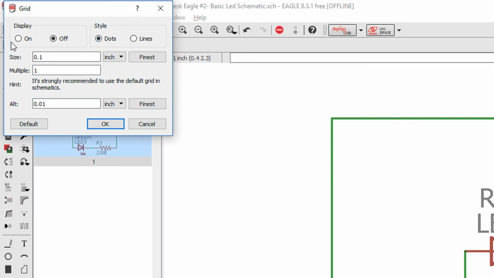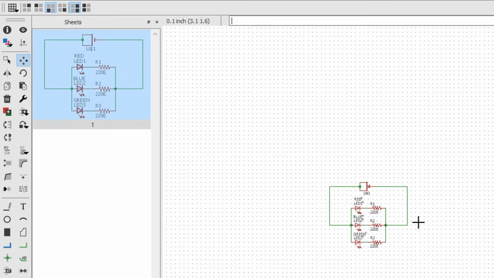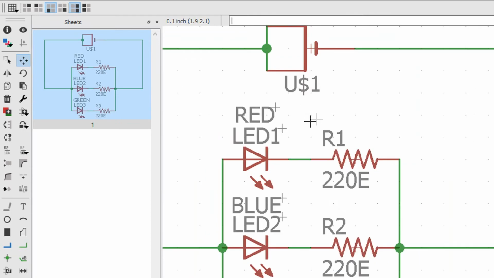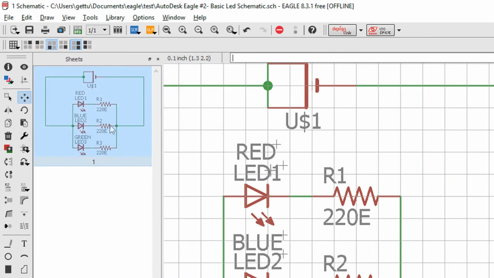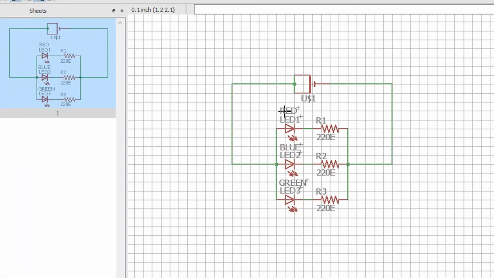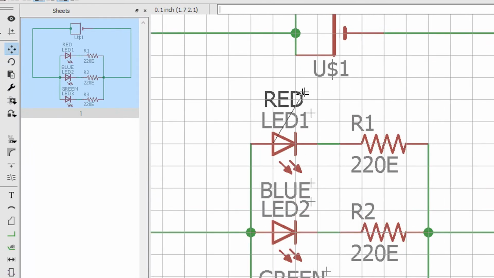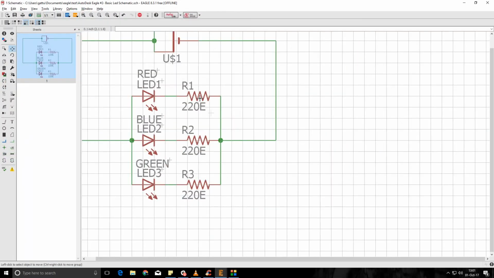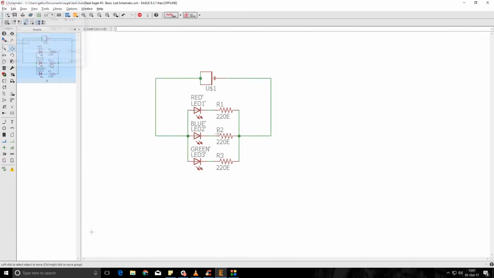And the style is dots, and let's turn on the grid. So here we go. We have a dotted grid with the difference between two dots being 1 inch. And this is how it looks with the line, with one box being 1 square inch. This is movement in the normal grid, and this is movement in the alternate grid. So you get a more precise option. I'm going to just switch it off.